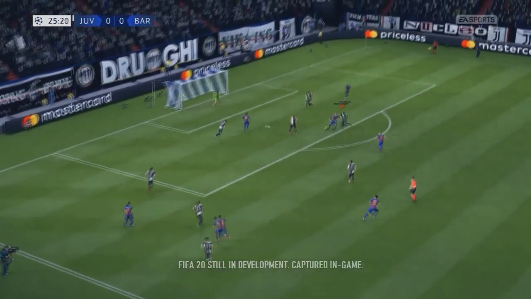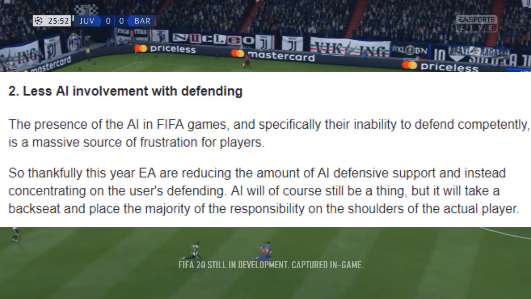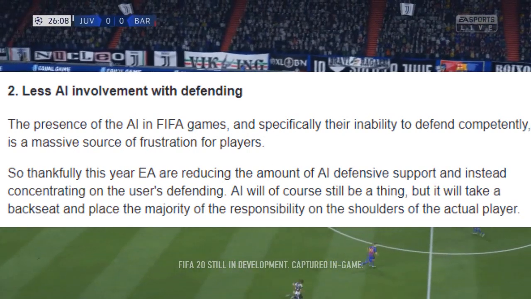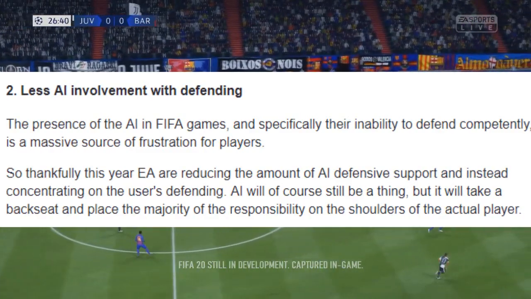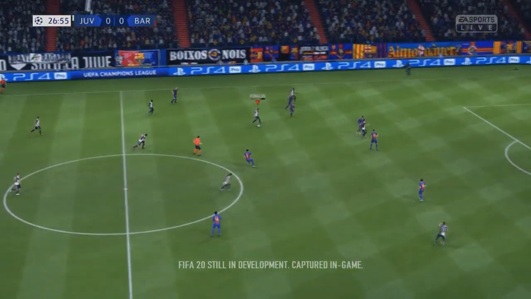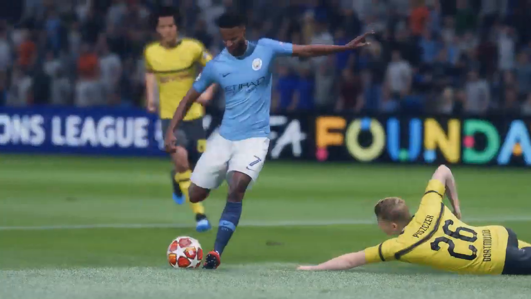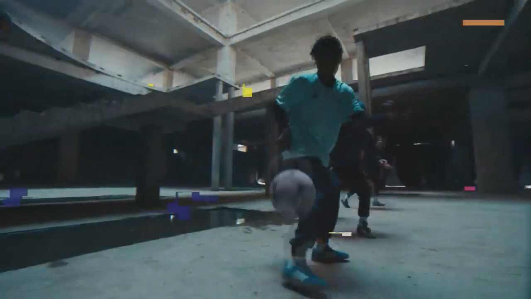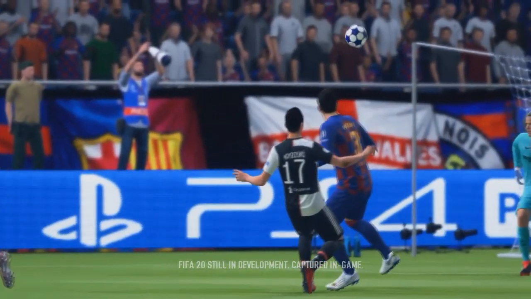Number two, they also say that the presence of the AI is different in this game compared to FIFA 19. EA are reducing the amount of AI defensive support and instead concentrating on the user's defending, which is great, because as we have seen in FIFA 19, basically all you have to do sometimes is just control your CDMs, like a Vieira, like a Fabinho, like a Kante, like a Pogba, and just defend with them and leave your back four, and they can be completely fine with it. Sometimes I'm in games and I'm smashing a player like 5-0.